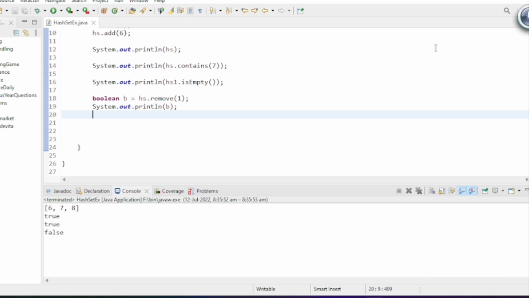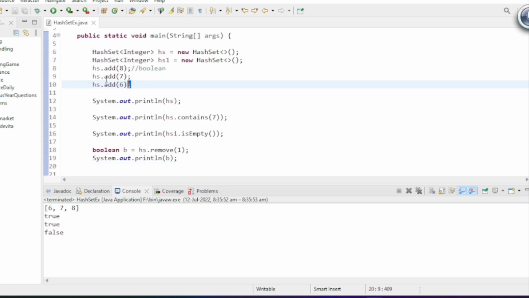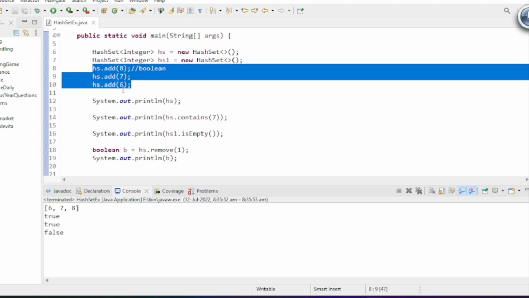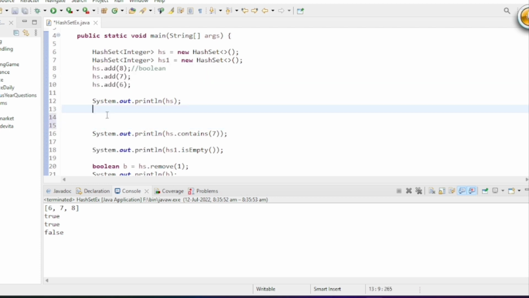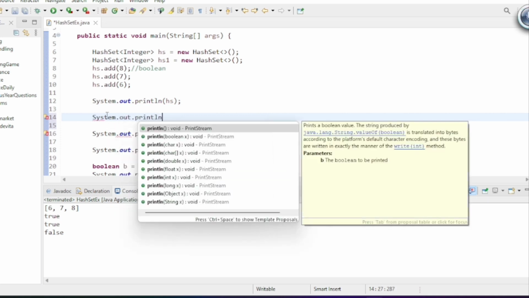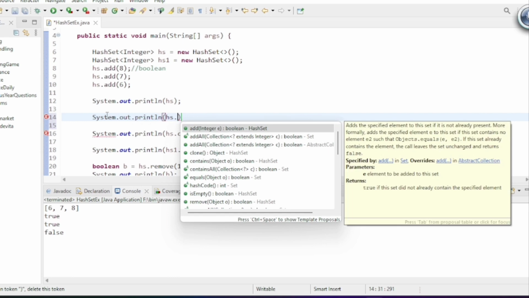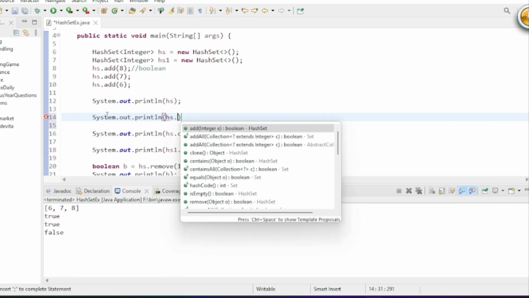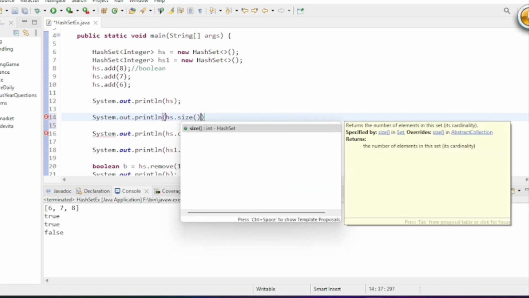Our next very important method is the size method, meaning hash set size. Here our hash set size is 3. Here I am writing System.out.println of HS dot size.